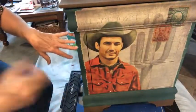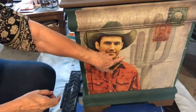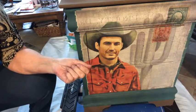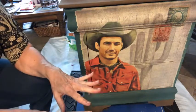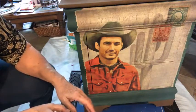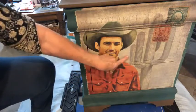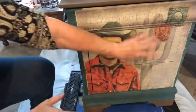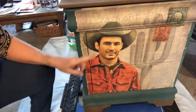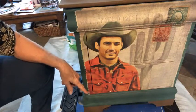I had all of this dry sage, which actually matched this paper perfectly. And excuse my hands, I was polishing some silver today, and it just leaves you all yucky. I always forget to put gloves on, so I either have paint on or some kind of gunk on me. So anyway, there was just too much of this one color on here, and I didn't like it. But I do love the green in his hat and the red in his shirt.